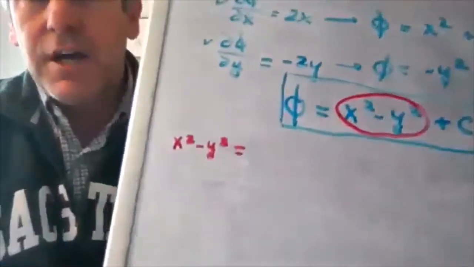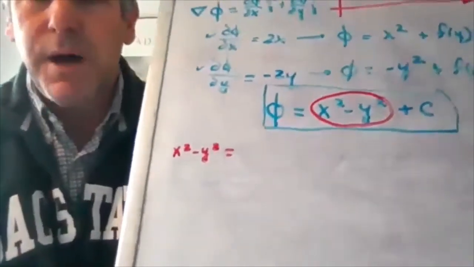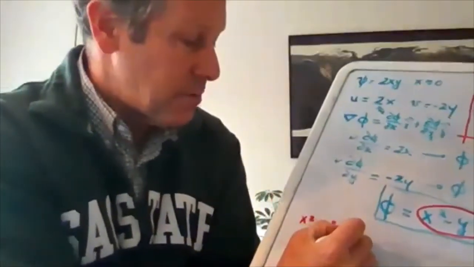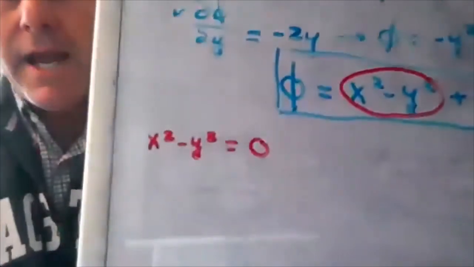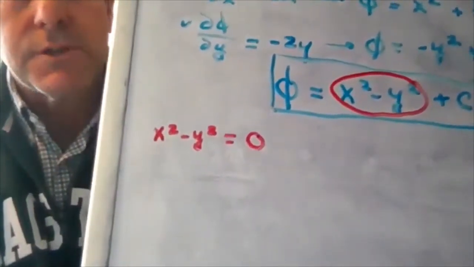So what's the easiest value of c you can come up with? We want to graph it. We want to make life as simple as possible for us. What's the simplest value? Well, that's going to be 0. So can you graph the equation that says x squared minus y squared equals 0? Well, doing some solving might be one way to approach it. So I'm going to say, look, that's equivalent to y squared is equal to x squared.